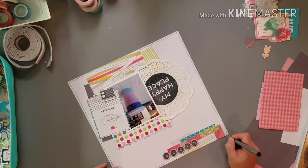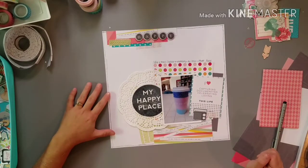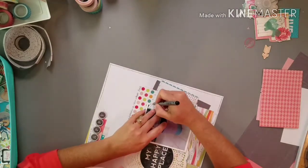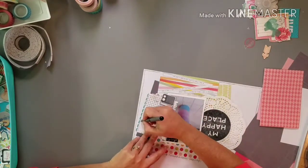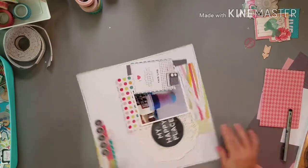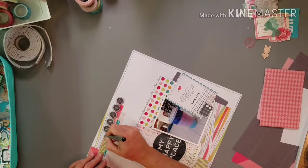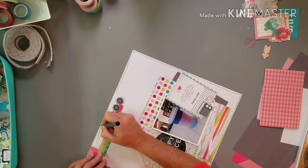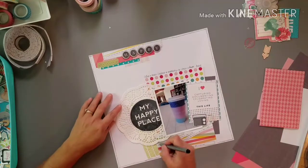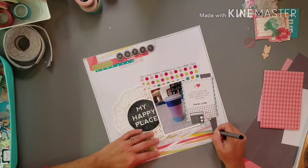So I outline the main background as well as the individual layers with black pen. That just gives them a little bit more definition, and I like how that looks. I am not scientific about it or ruler about it. I don't stress, I just do it freehand, and I like how that looks.